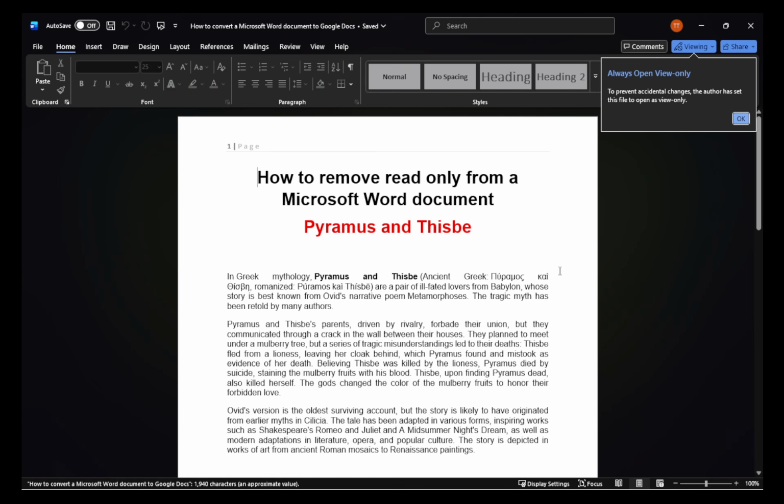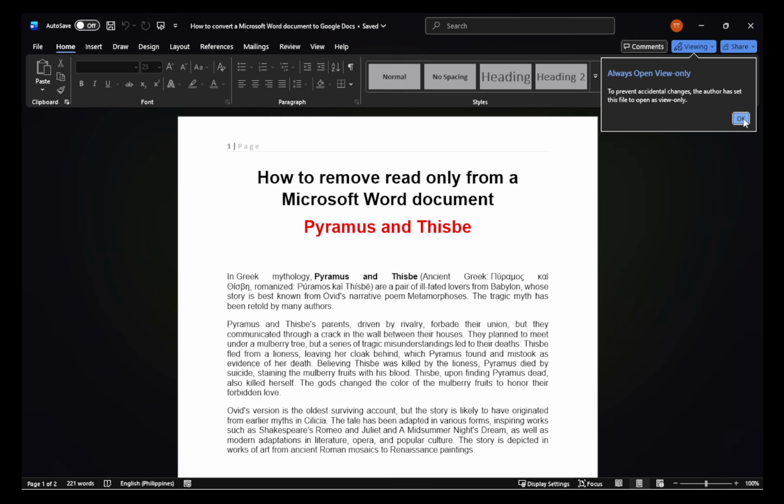With those steps complete, it's time to open your Word document. Simply double-click on the file, and it should now launch in Microsoft Word. You should find yourself with the freedom to edit and save the document just like any other file. All those previously grayed-out options should now be accessible, allowing you to continue your work smoothly and efficiently.